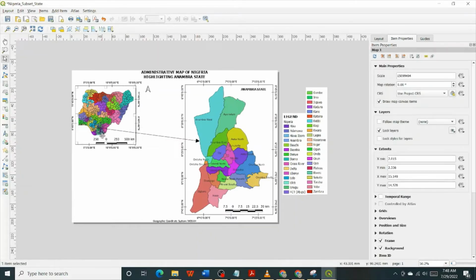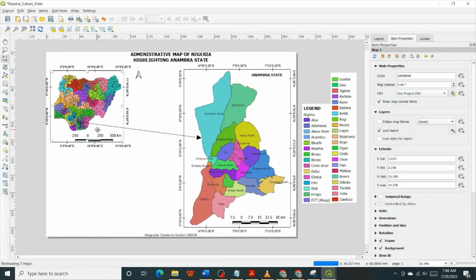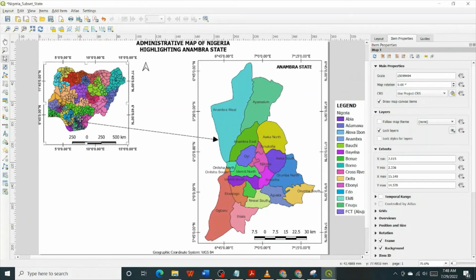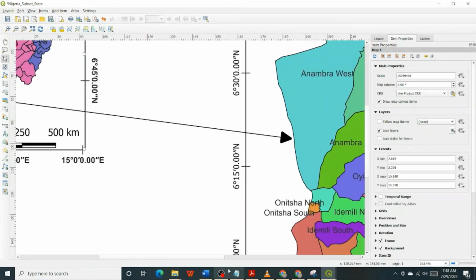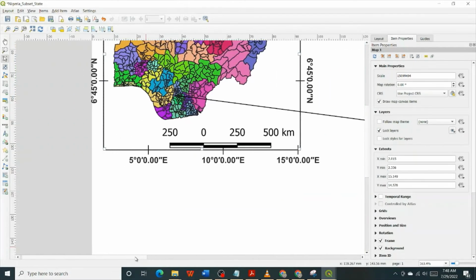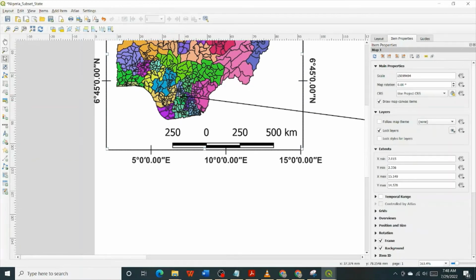Now let's confirm the location. You can increase this. You can use the zoom somewhere to zoom into or to increase the map window. Let's use what you can easily use rather than my own shortcuts. So that's not exactly the location of Anambra State.